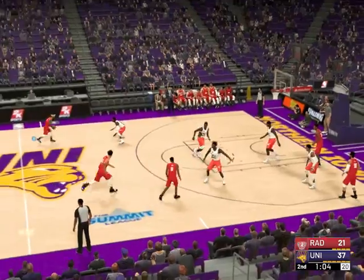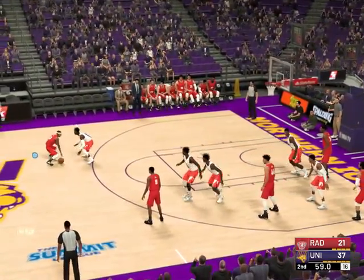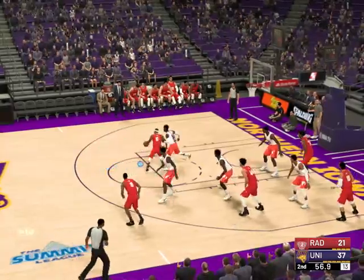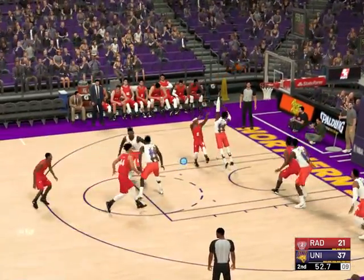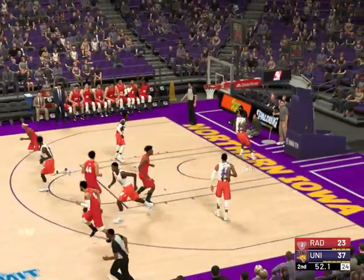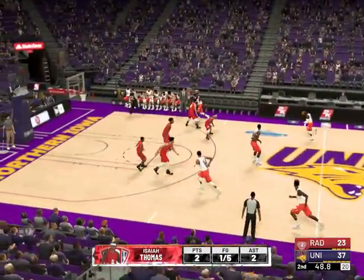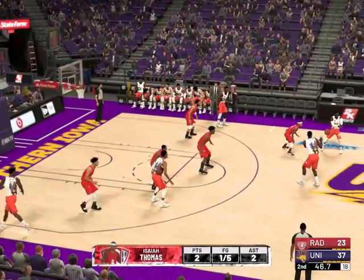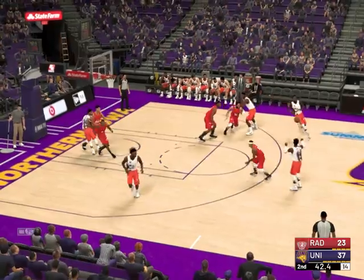They have a very long way to go to get within sight of the lead. And from what we've seen so far, guys, don't hold your breath. Now here's Thomas. Shoots over Schroeder. That one a tad offline to the right, but drops in for him. And look at how quick he was to bite on the pump fake. Left his feet way too soon. Kicks it to Grant.